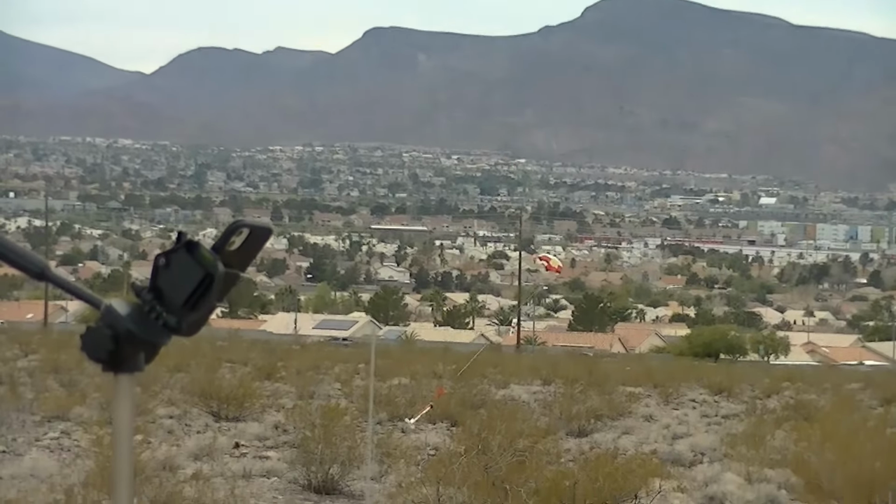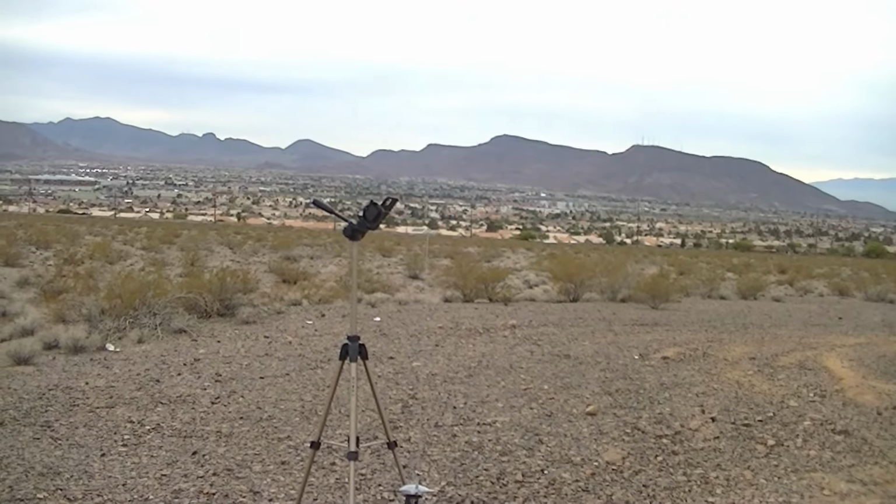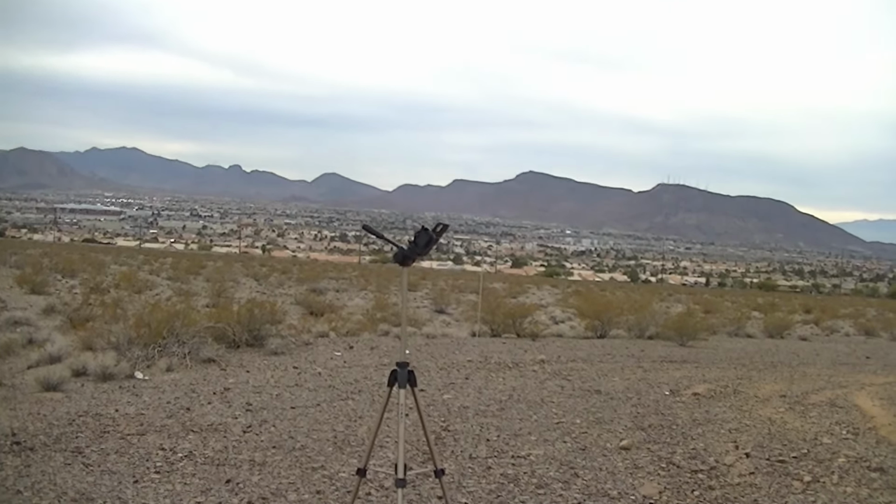Beautiful flight. Beautiful. 200 feet. Awesome. 100 feet. Have a nice soft touchdown. 100 feet. And we're down, guys. Excellent, excellent flight. Great day. All right, let's go get it.